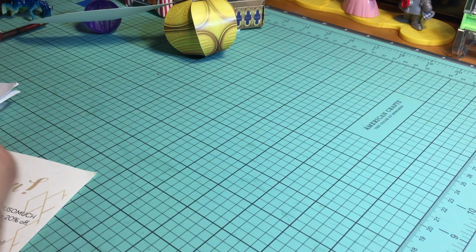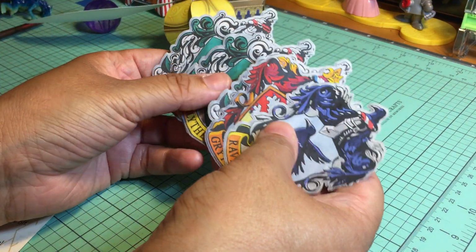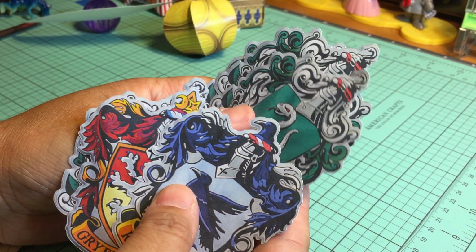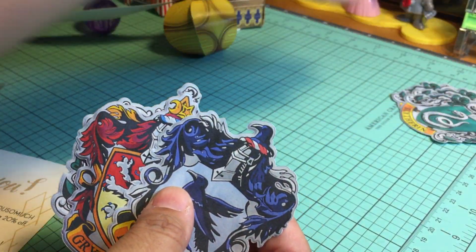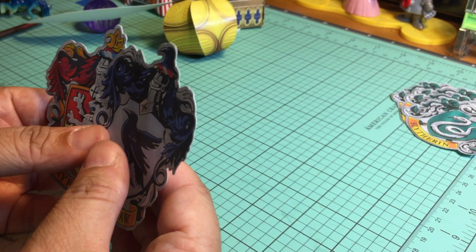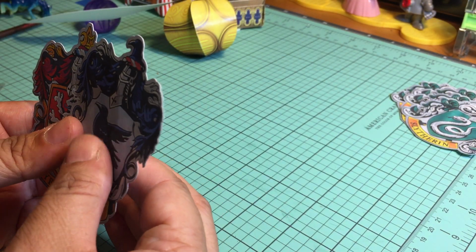I had some stickers printed up with all of the houses. Yep, look, I still have all of the stickers left over for House Slytherin. I didn't put anybody in House Slytherin. I didn't have the heart. Those kids probably would have broken down in tears if I put any of them in House Slytherin.